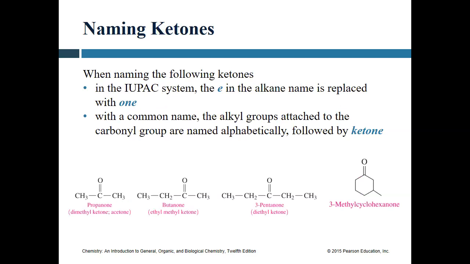All right, ketones. Ketones, very similar. Again, the ketone is going to take kind of a higher order than an alcohol group or a methyl group or a fluoro group, to the point where we change the name from E to ONE. So a 5-carbon ketone would be pentanone. A 3-carbon ketone would be propanone.